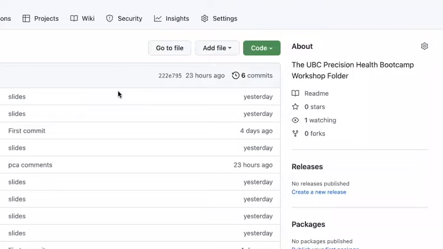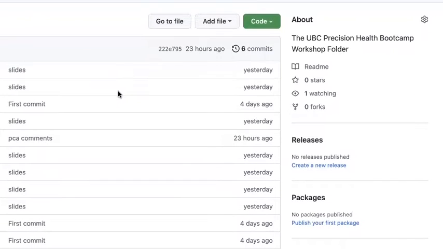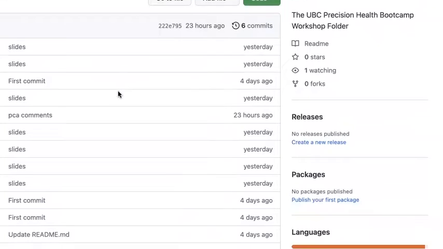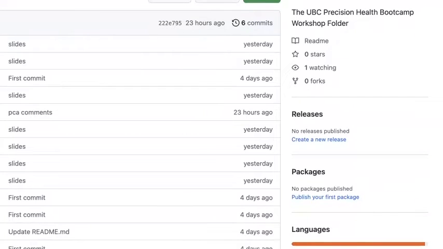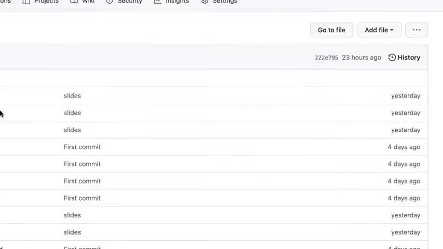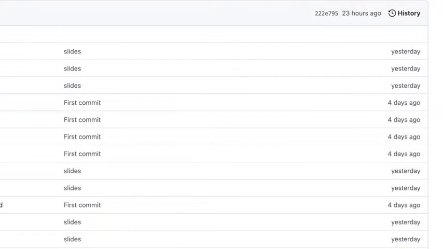So in that case, if you do want the completed worksheet, I posted 2 links. One is to a GitHub repo, and the other is to a Google Drive folder, for whatever reason if your GitHub isn't working. Within the folder, you'll see this scripts folder, and within that, wherever it says PHB RNA-seq part 1.rmd without the worksheet, that is the completed script. So you can go ahead and download part 1 and part 2 if you want.